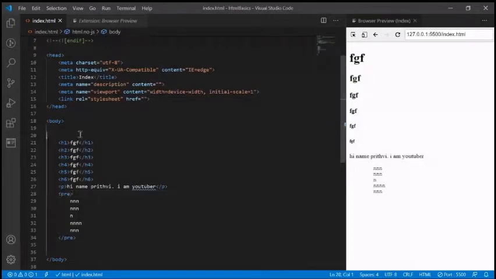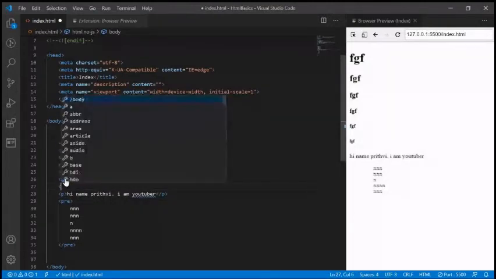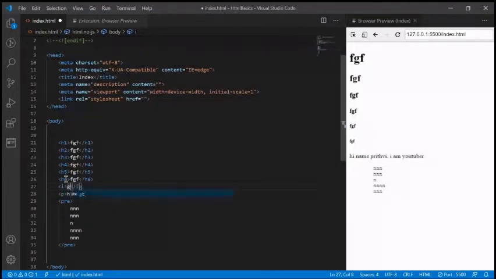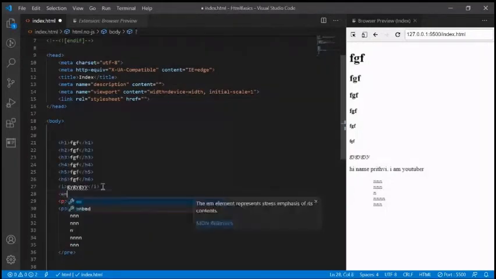So now let's go to some style stuff. To style this, there are some style tags. If you wanna make this in italic, you have to use this tag. So when you do something, as you could see, it's gonna come in italic. And another tag is called the em tag.